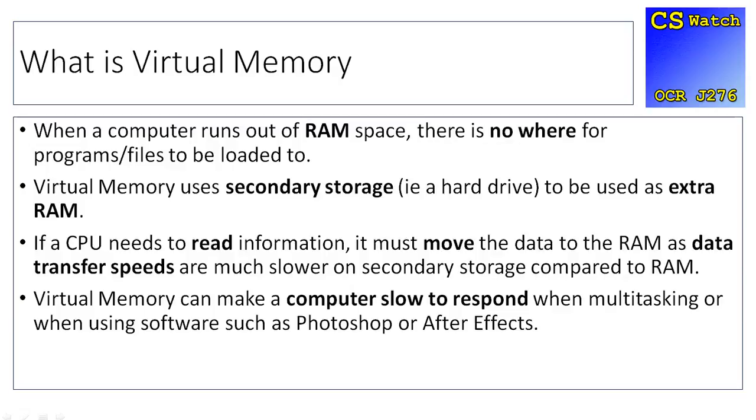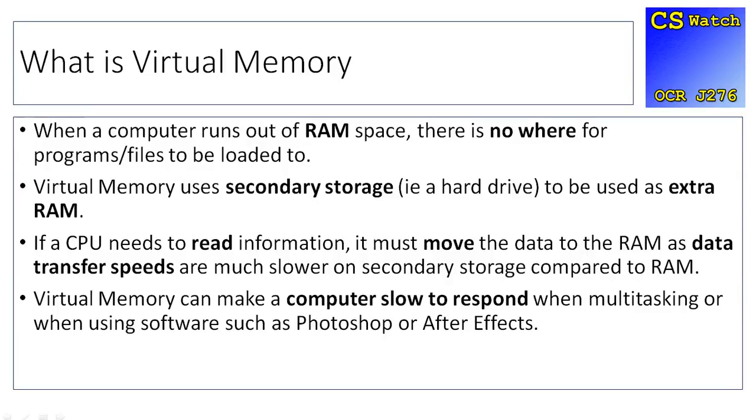My PC creates virtual memory by using secondary storage space, for example like a hard drive or solid state drive, to be used as extra RAM. The operating system is tricked into thinking that there's more RAM there than there actually is. So I've got 8 gig of RAM in total on my PC, and I've got programs, apps open, files open, which total 10 gig. 2 gigabytes of that is going to be stored inside virtual memory.